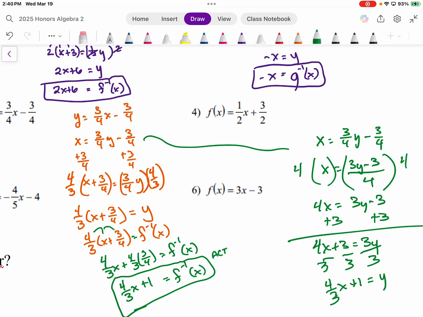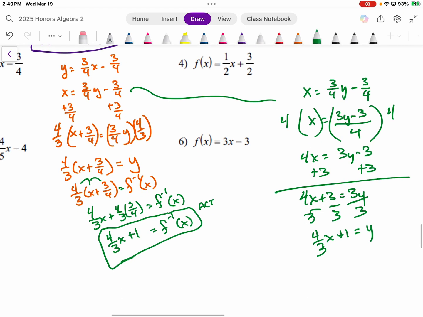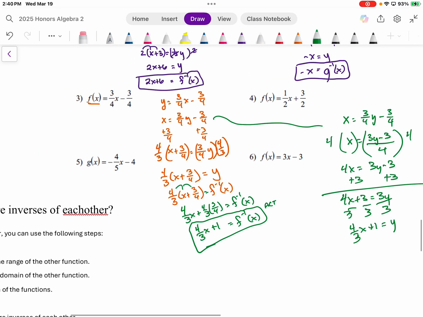Or yes, Landon, what you did was fine. Multiply each thing by the reciprocal of 3/4, and that works out fine. More or less, you've got to do what comes to mind. What do you feel comfortable doing? That's what you need to do. If you don't feel comfortable, there's a couple different approaches. Okay? All right.